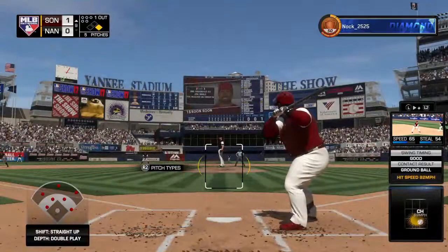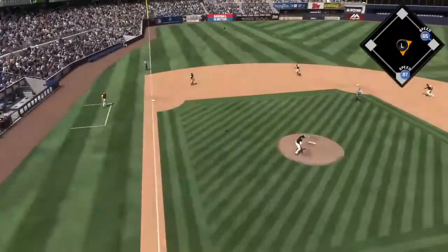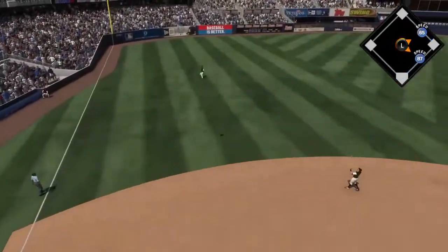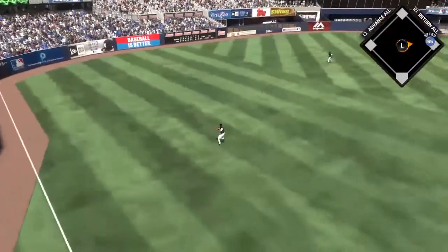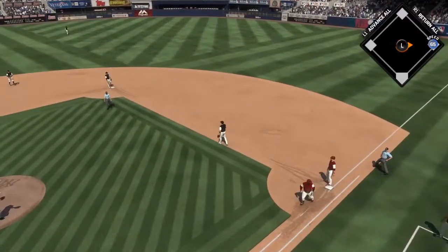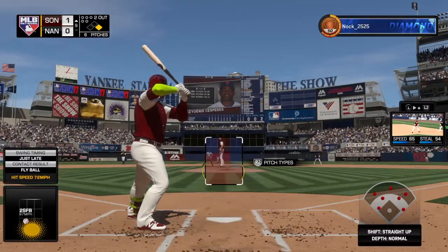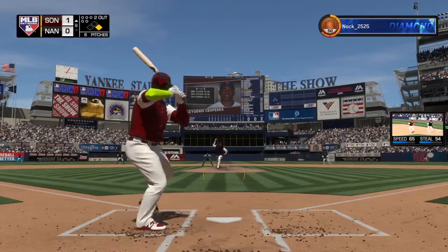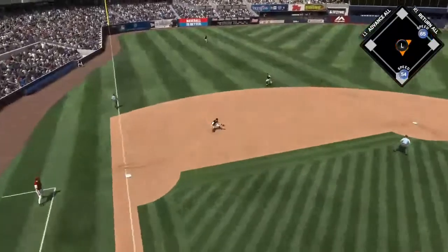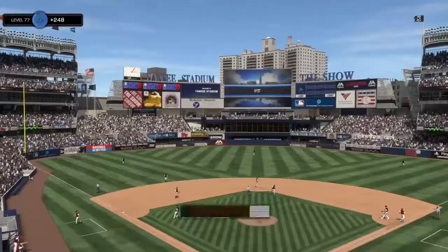Stepping in, number 15. 2 for 3 with a double on his line so far. This one's flared out toward left. Pham shading to his right, and he brings it in for the second out of the inning. And he will scurry back to first as he'll think twice about trying to move up. Fielder number 52. Coming to the plate now, Yoenis Cespedes. He could really use a knock here. 0 for 3 in the game so far. Throw in time, and the side is retired.